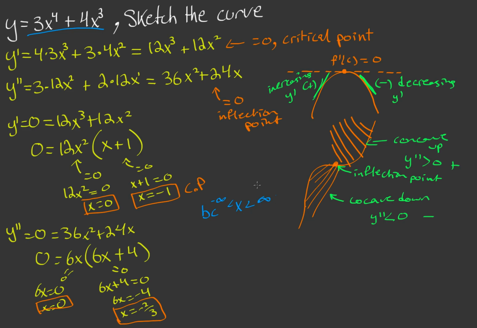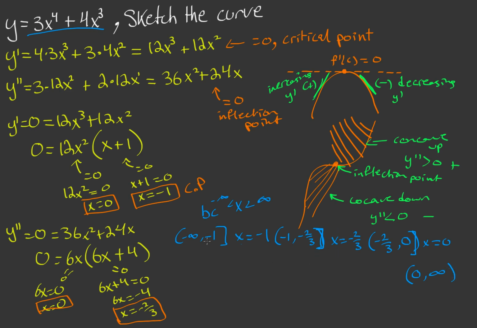Now we have to narrow down our scope to these points. Our first point is at x equals negative 1. So from negative infinity to negative 1, that's our first interval. Then we look at x equals negative 1. Then our next interval is negative 1 to negative 2/3, and I'll put a bracket because we're actually evaluating it. Then we look at x equals negative 2/3. Then our next interval is negative 2/3 to x equals 0, and we evaluate at x equals 0. Then our final interval is 0 to infinity.